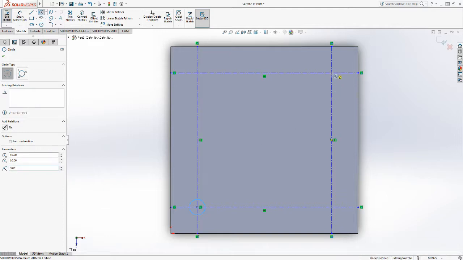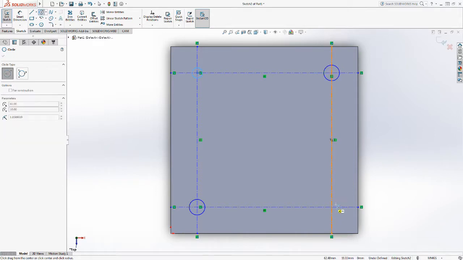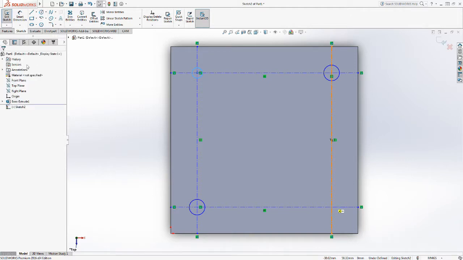Same thing here on this corner. And this is going to be a 2 in this corner and a 2 in this corner. So now we have 2 separate sized holes that fit what we're looking for.